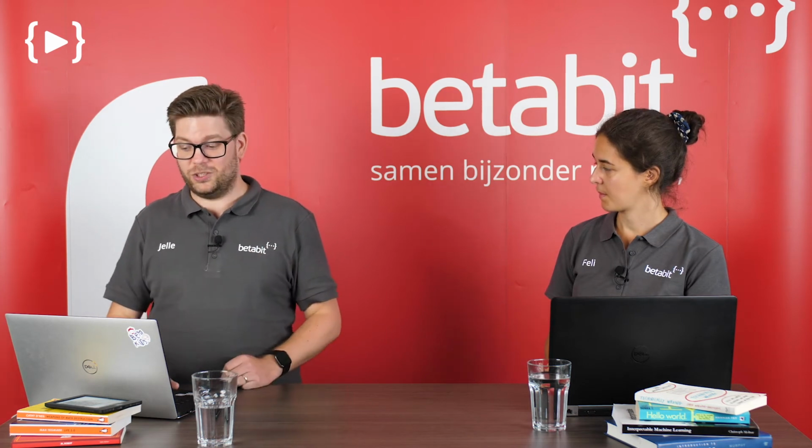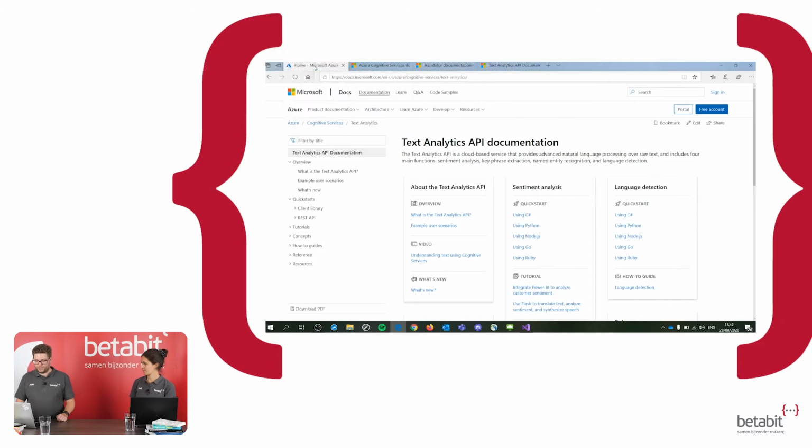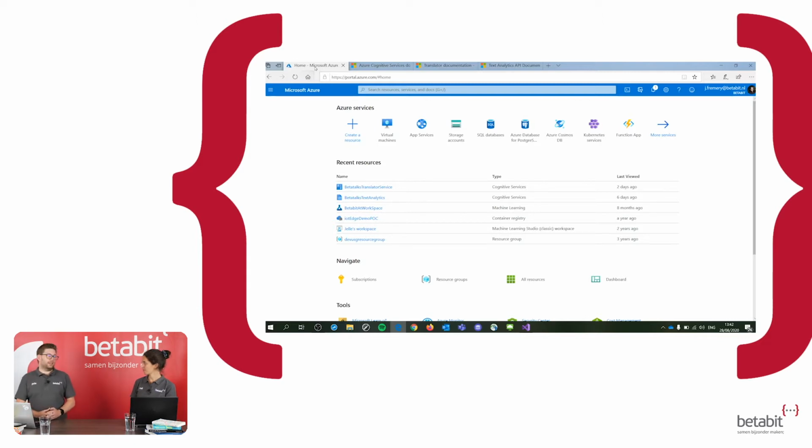You'll be able to make use of these APIs quite quickly, as long as you can make use of the Azure. So here in Azure, you can see that I've already prepared my APIs in advance. So there's a text analytics service there and a translation service. Because I think it's going to be a lot of hassle swapping around keys. So I'll show you how to make an API. I'm going to use the ones that I've created earlier. But it's really, really easy.